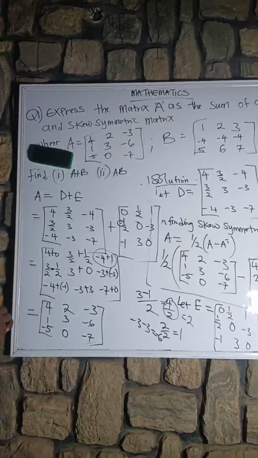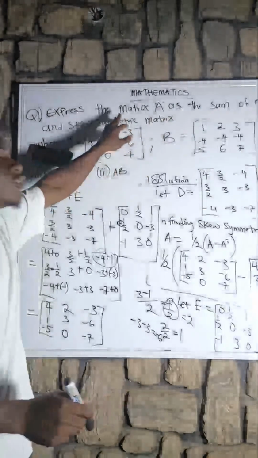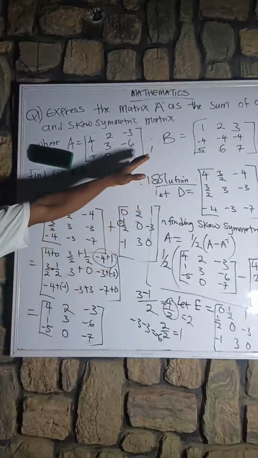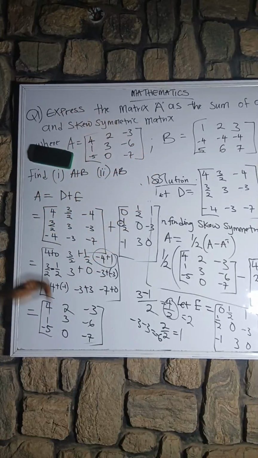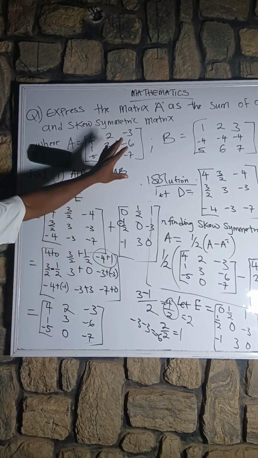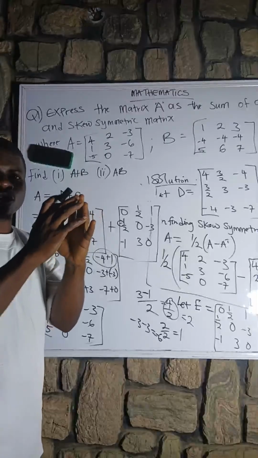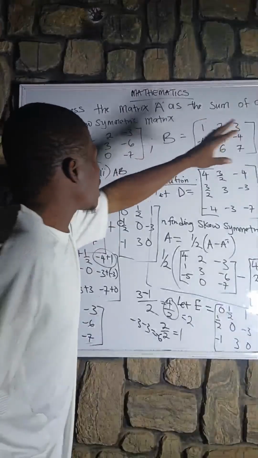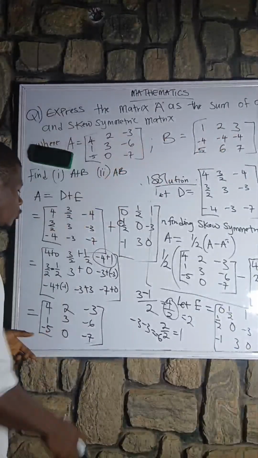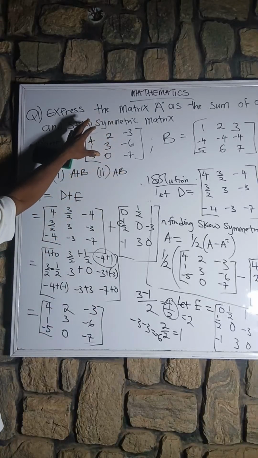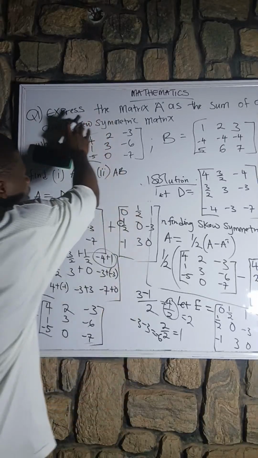So now you can see that the addition of the symmetric and skew symmetric matrices of matrix A is the same thing as matrix A. You can see this is matrix A. Our final answer in adding is still matrix A. So this is to show you that to validate that your answer is correct, at the end of adding the symmetric and skew symmetric of that matrix, it should point you back to what? To the matrix. So this is the solution for this particular problem.